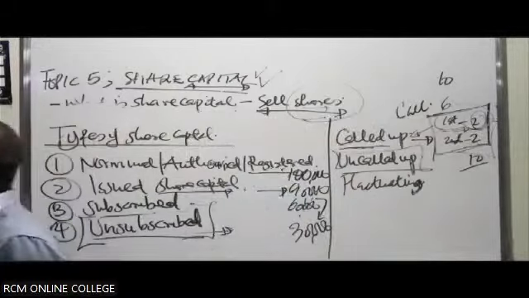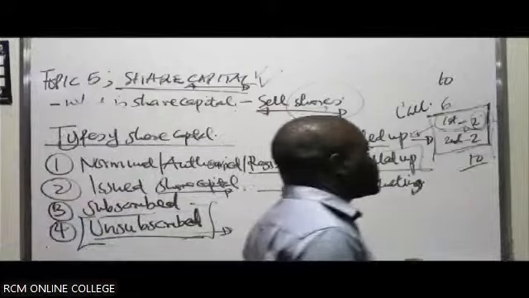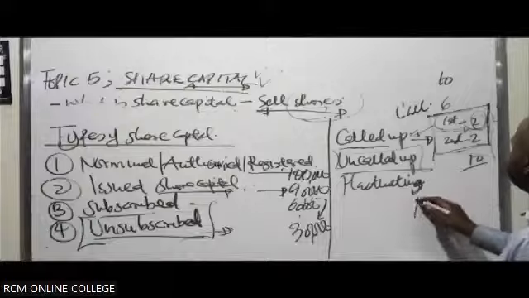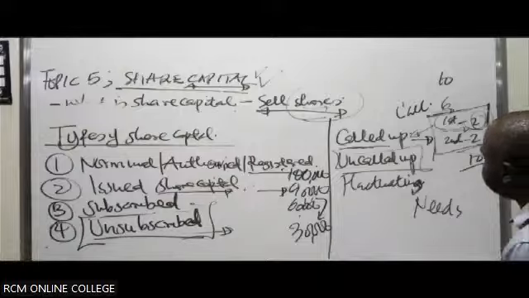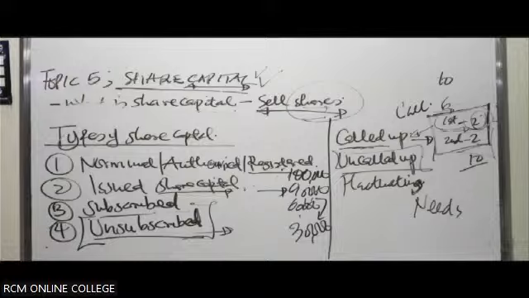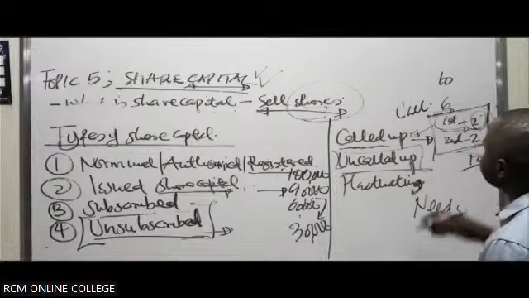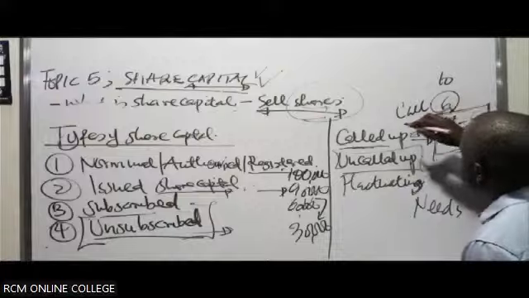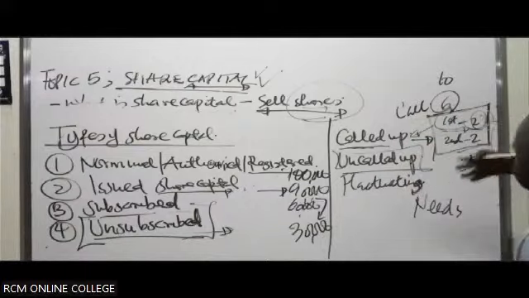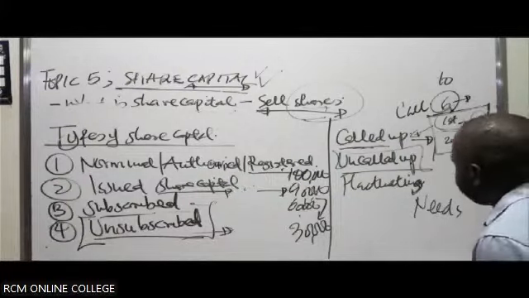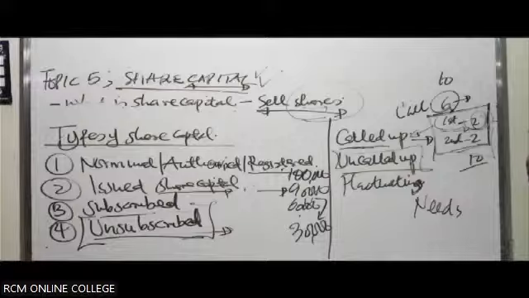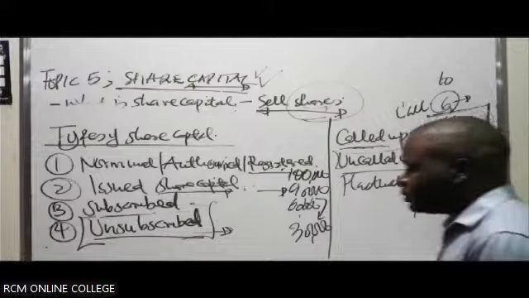And of course, companies might end up adopting this way of raising capital because of their financial needs. Maybe they have a project. In this case, they're having to construct a factory. And then they set up the machinery. So to construct the factory, they need to raise 6 shillings per share. So they can say on allotment, or on the direct initial public offer, you pay up 6 shillings of the shares applied for. 6 shillings for every share you've applied for. So they want to use these 6 shillings to set up or construct the factory.